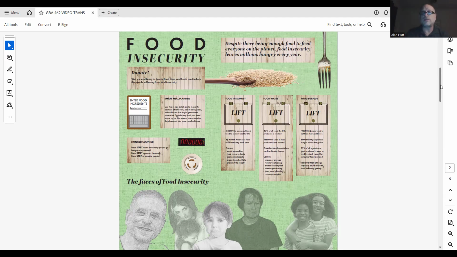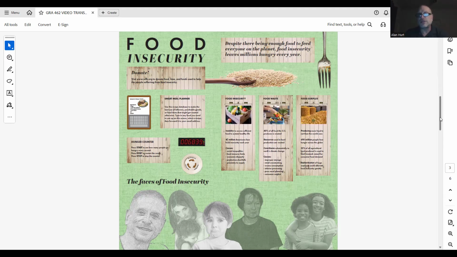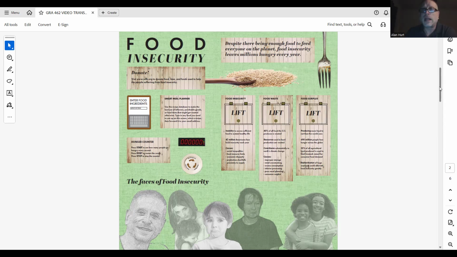I have a numeric counter that shows somebody in real time how many people are suffering from food insecurity. And in the next frame, you'll see after about 20 seconds, there's almost 7,000 people. So I think that's a pretty impactful visual, more than a huge number of 640 million a year. That's a concept that's kind of hard to grasp. And you'll see that a recipe here has been retrieved as well that they can email themselves. I think that works out really well.